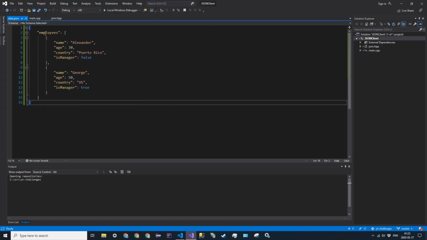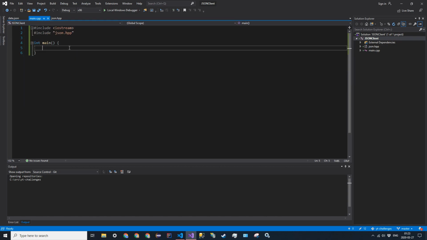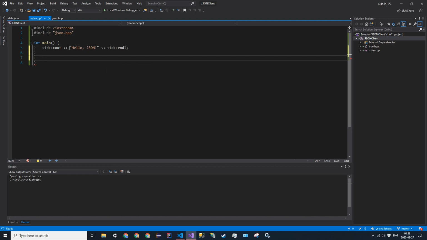All right, so now we have the syntax highlighting, and in main, let's do a hello world first. So std::cout hello JSON, and then we're going to say JSON data object is equal to JSON read from data.json, just like that.